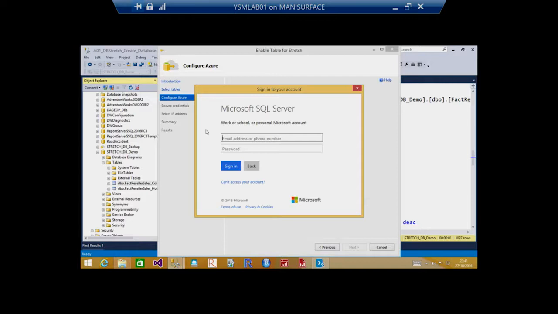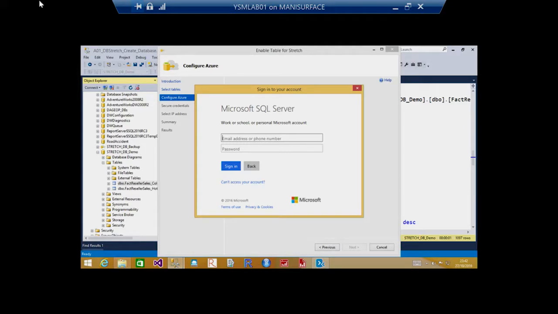In that case, you can't do the table at all. That table will not be eligible for stretch at all. Even if it is one column that has XML, stretch moves all of the columns. You can't say you want to move only certain columns. But you can create a filter predicate to say, if you want to move this data, between this date and that date, that is possible with the filter predicate.